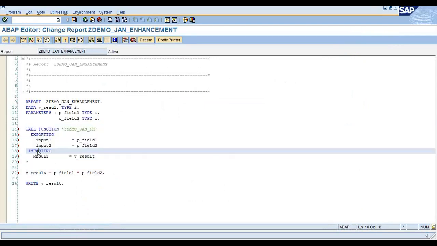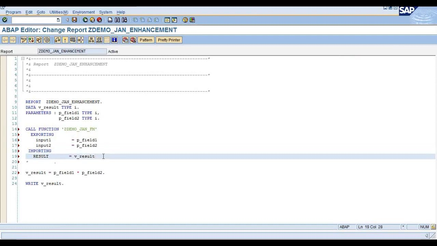So if the main program was maintained this way, then I can achieve my functionality without changing anything in the main program. So that function you are changing? I'm changing the function module. So my main program code remains the same. So even if I upgrade, I won't be losing anything because the new program will also have the same code. So I haven't changed anything. So my changes would not be lost.